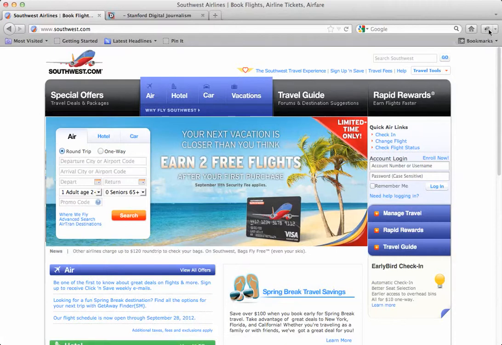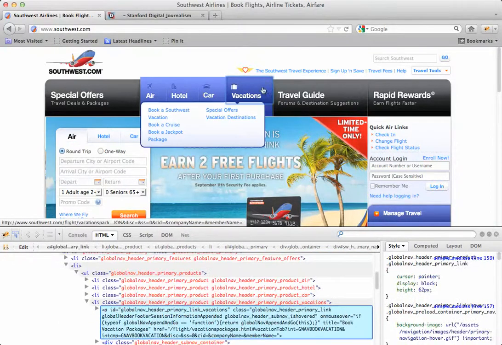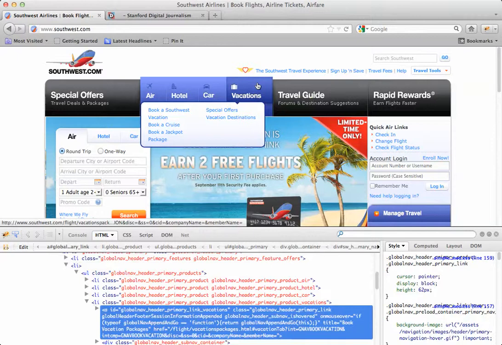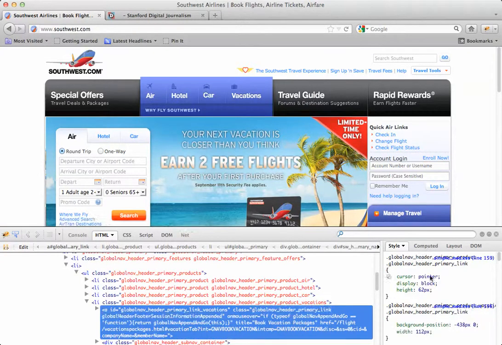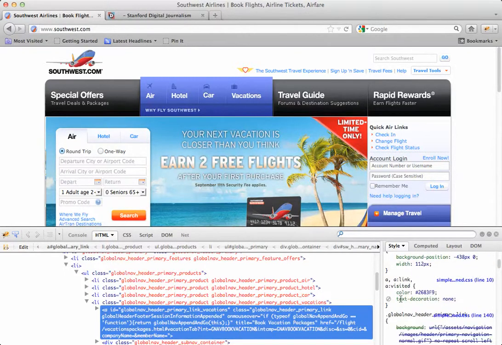So I'm going to go up here to the Firebug. I'm going to click on it, which activates this plugin, and then I'm going to go down here to my little selector. I'm going to hover over something, and I'm going to click on it. Now, because I clicked on it in the selector, it doesn't actually activate that. It just gives me the piece of HTML that governs that little block and the things about it. So we've already got the style tab open here.